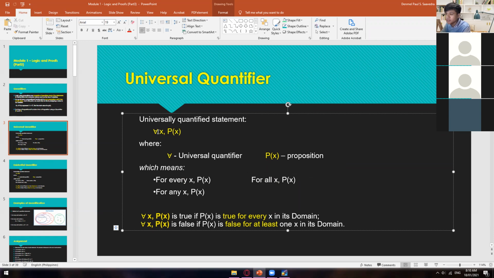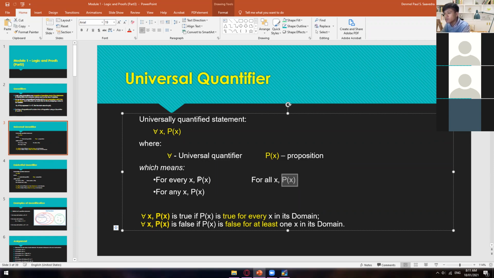Meaning all of our variable x should be true for every possible result. That is why we can say that for every x, for all x, and for any x, x should be true for us to say that this proposition is also true.